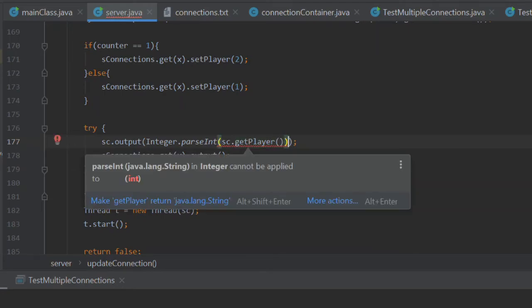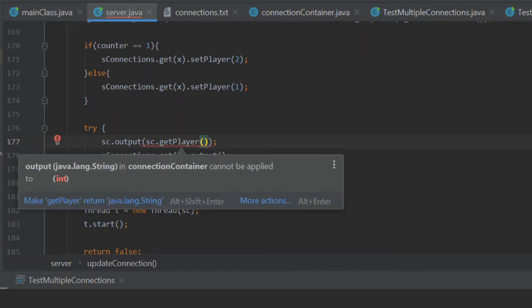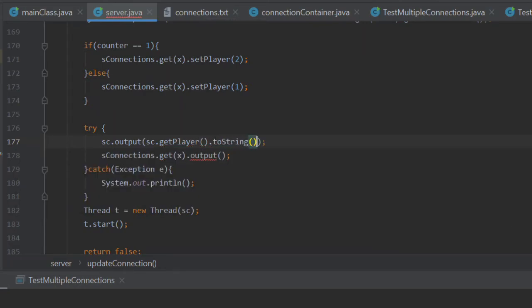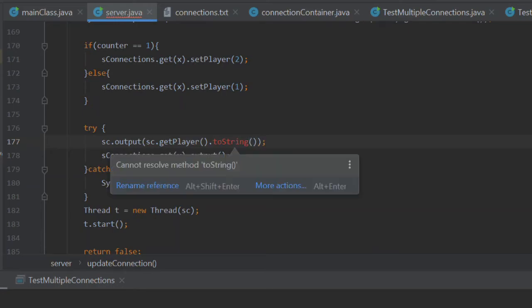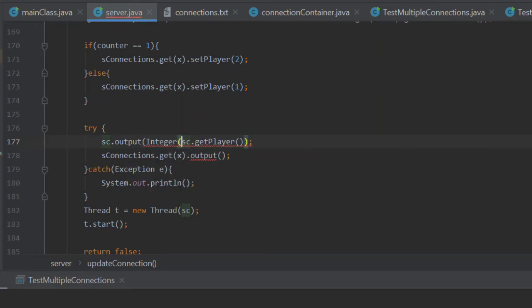Cool. Why are you upset? No, you're supposed to be .toString. You're going the wrong way. Is this an integer? Yeah. .toString, please. No. Integer, and then the int.